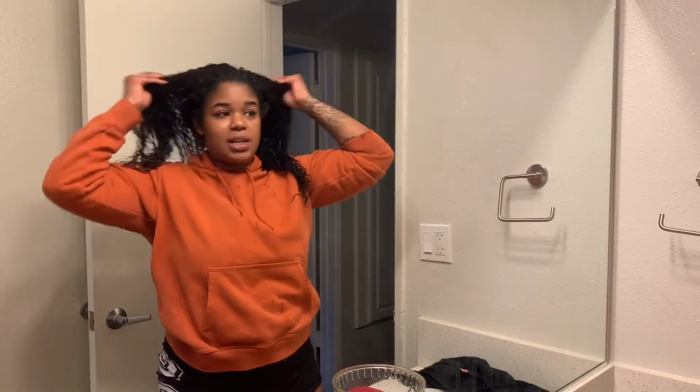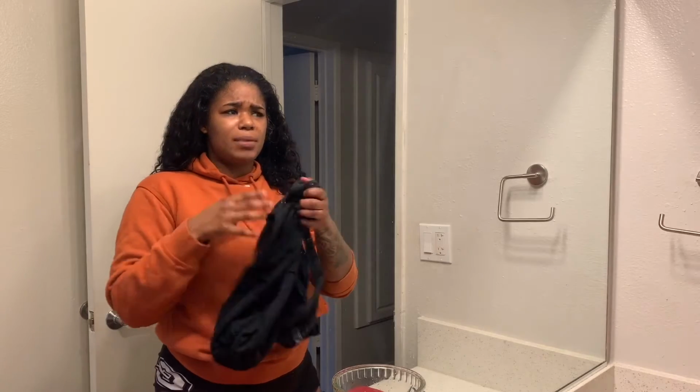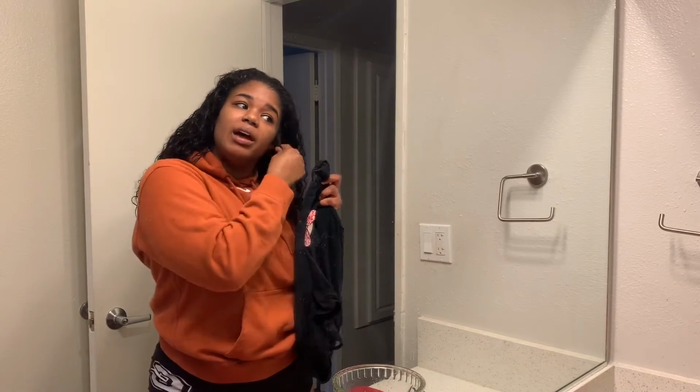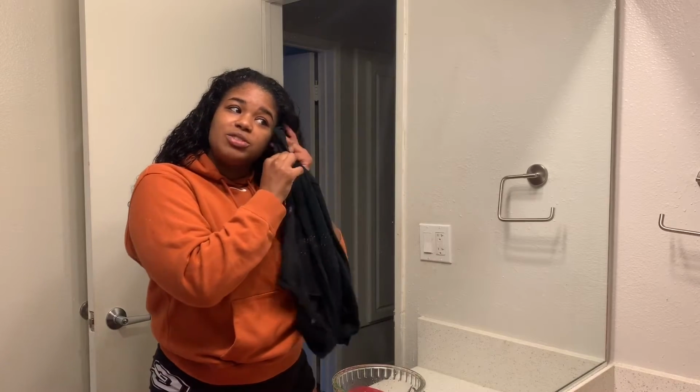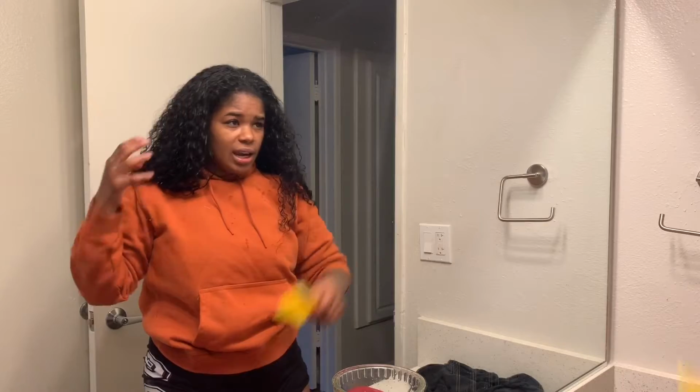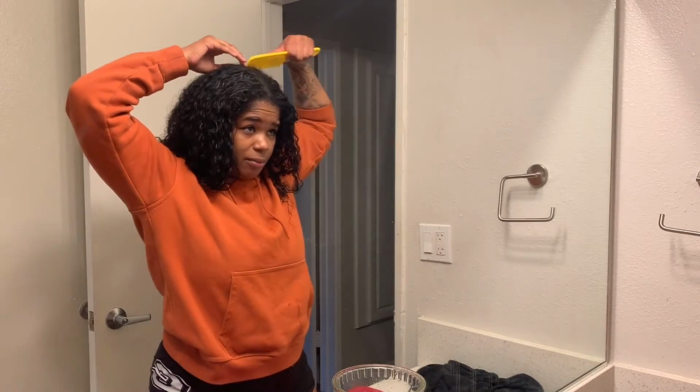But when you're putting this deep conditioner in your hair, I don't like mine to be soaking wet. And yeah, look at all this. It's not washed or nothing. I just wet it under some water in the sink. And I'm just gonna part my hair pretty much.